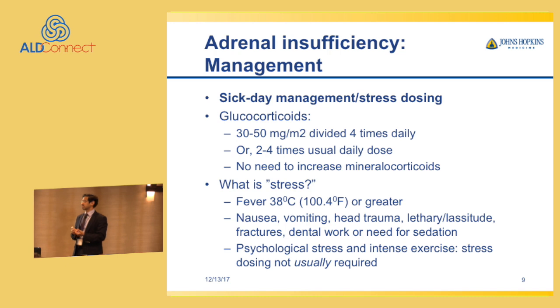Of course, I told you that cortisol is a stress hormone. So what are patients supposed to do if they get sick at home? And so this is probably one of the most important things we try and tell people. If somebody does get sick, they should take whatever glucocorticoid they're taking, and we generally advise that they take 2 to 4 times their typical daily dose. So if they take 15 or 20 milligrams of hydrocortisone, they should be taking about 60 milligrams of hydrocortisone over the course of the day, usually equally divided. In general, we don't think there's any reason to increase the mineralocorticoid or aldosterone equivalent.